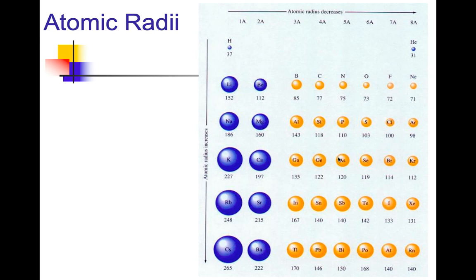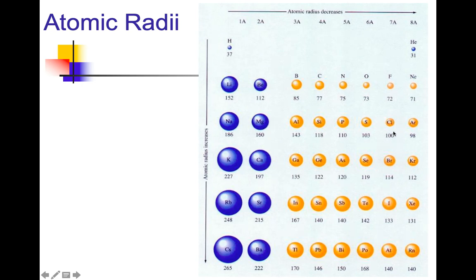So if I would ask you, without the use of a periodic table that has these sizes on it, which atom do you think would be larger, sodium or rubidium? Okay, here's sodium and here's rubidium. And if you didn't have this periodic table that had these sizes on there, you would use the trend, well, atoms tend to get larger as you go down a group, and you could say, well, rubidium is going to be larger than sodium.